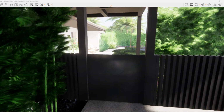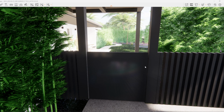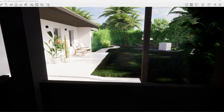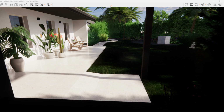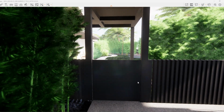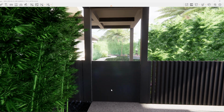And I will make my way through here, and if you'll see here, this is just an entry gate, and my thought is that you can have your video doorbell here, and then deliveries and packages can just be set over the gate. That's what I have now at my place, and it works extremely well. Surprisingly, it's just real simple because the delivery people can just set your package over the gate. It's within arm reach to set it down, but it's just out of reach, for most boxes, to where no one can actually take it back.